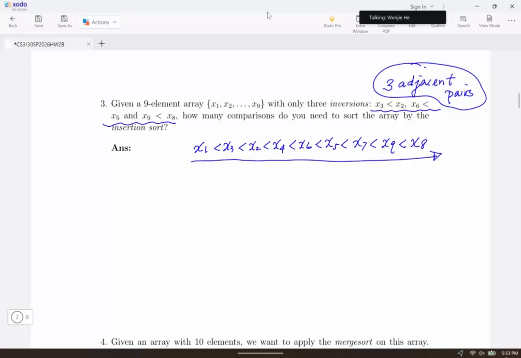So you recovered the order of the given data explicitly like this. Then you run the insertion sort and count the number of comparisons. Here everything is certain.